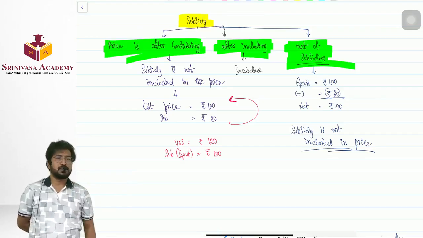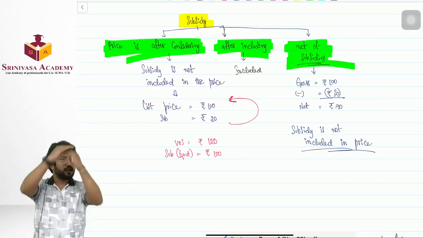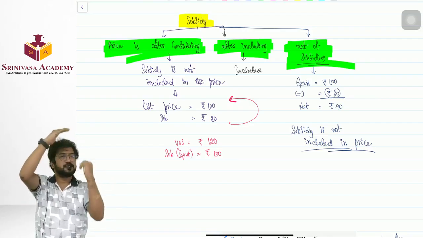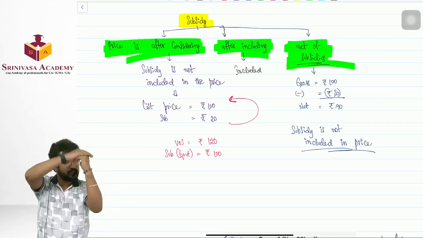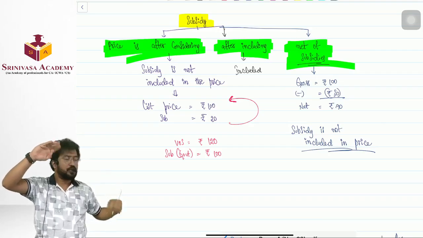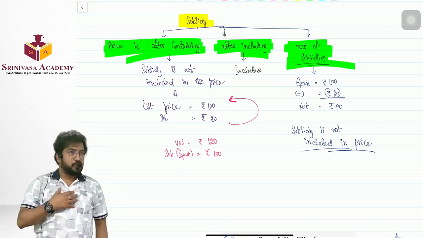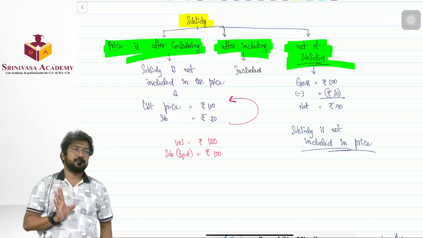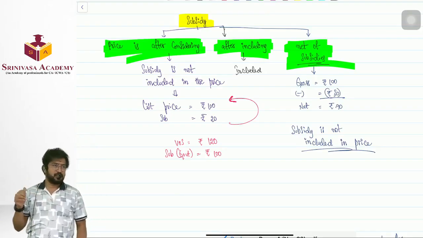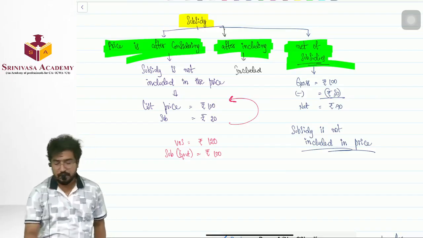Net of subsidies. Gross profit, net profit, what is the difference? Gross profit minus expenses, then you will get net profit. Correct? Net of subsidies means what? You have already minused the subsidies. That means subsidies are removed. Net of subsidies means subsidies are not included. You should see whether we should add or not. Clear? So these are the three different varieties you may see in the question. Shall we proceed? However, because we came to this, let me teach one related point related to interest also.